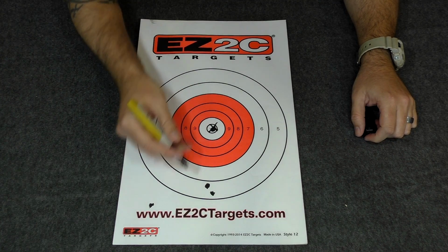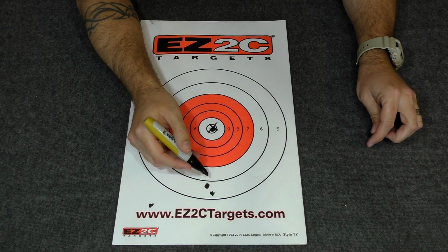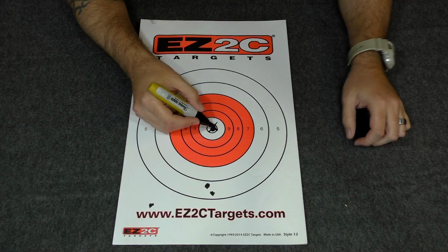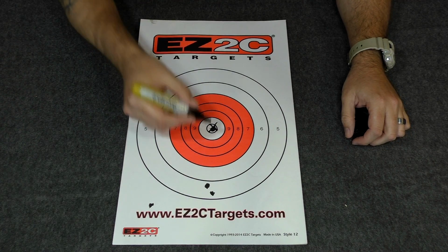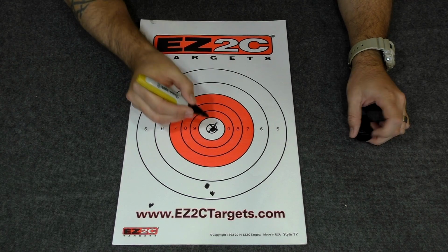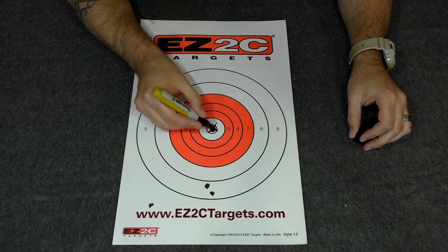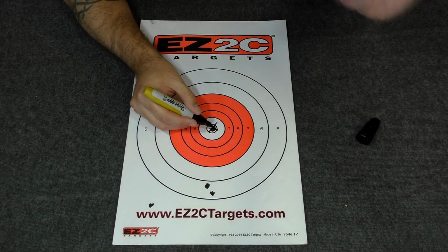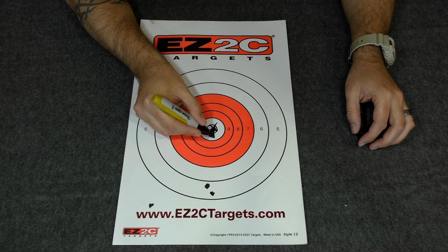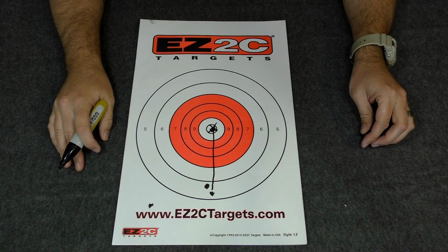What you want to do, instead of making small adjustments and saying, okay, I'm 2 or 3 MOA off of the center of the target and I need to adjust my scope likewise. No, all you need to do is then take your optic and adjust the sights while your rifle is stable. Remember, that's the important part. While your rifle or whatever you're using is stable, make your adjustments while you're looking through the optic and bring that reticle to your point of impact.